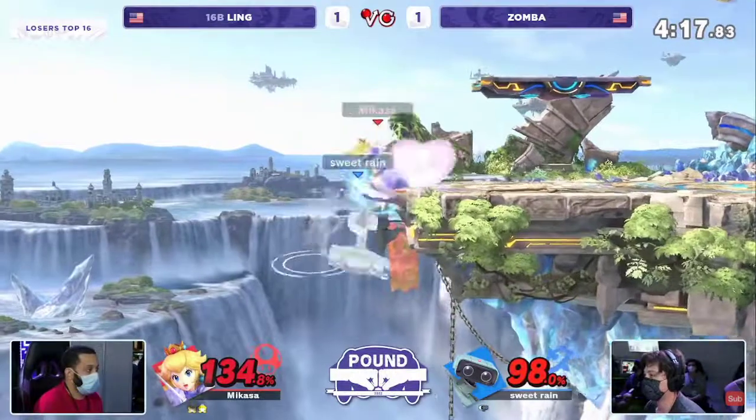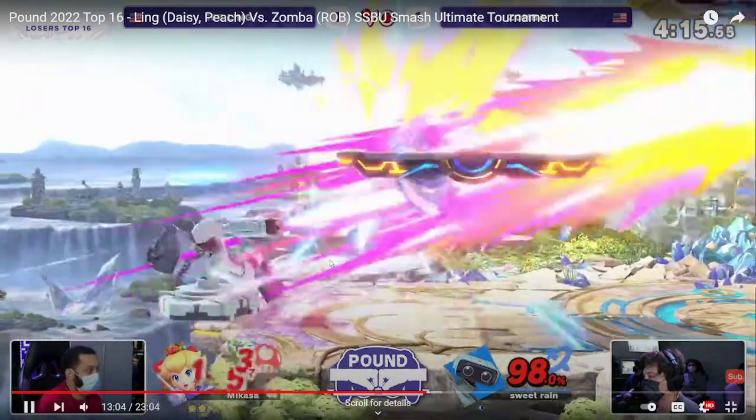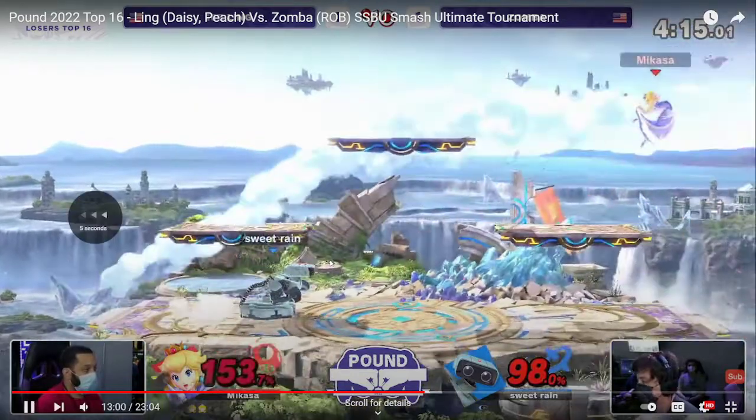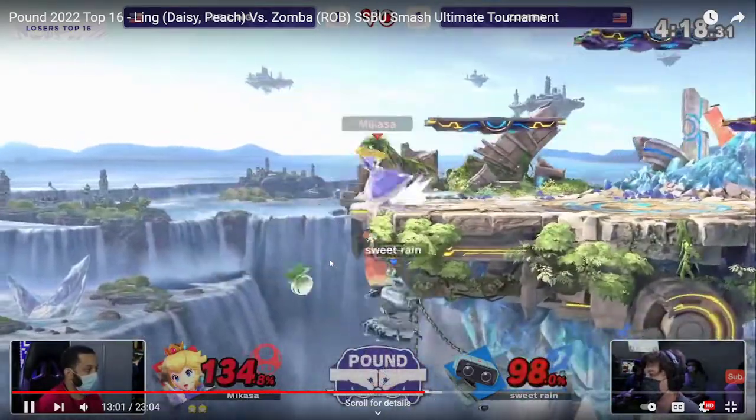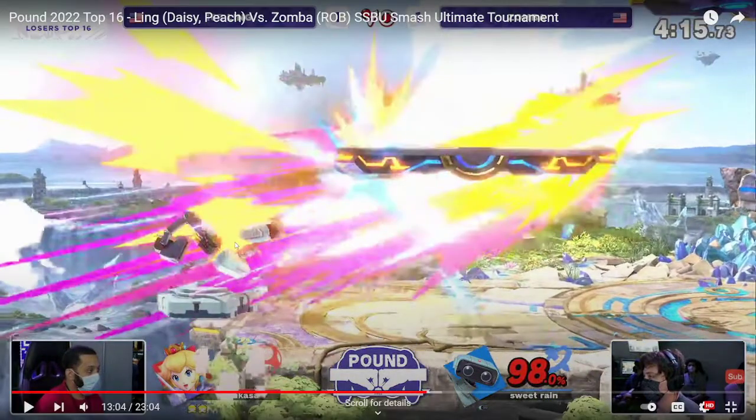To fight against Rob, it's good on Ling. Yeah, definitely. Good awareness, instead of going for the grab, take the double jump out there to fight against JCFF. Good double jump awareness, he's going to JCFF right here and then go for a falling back air.